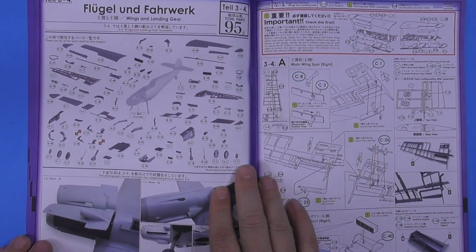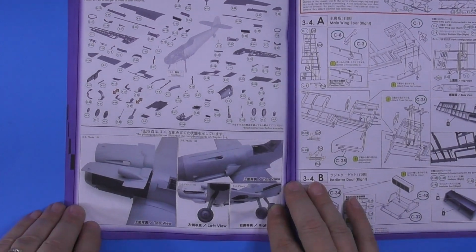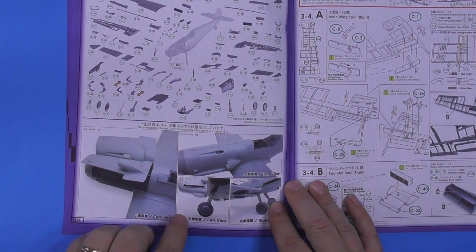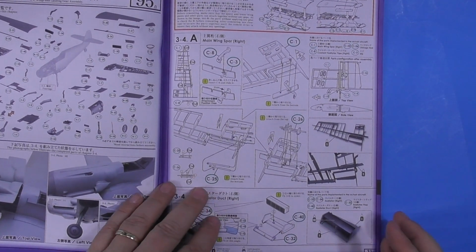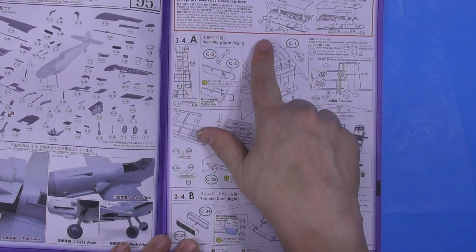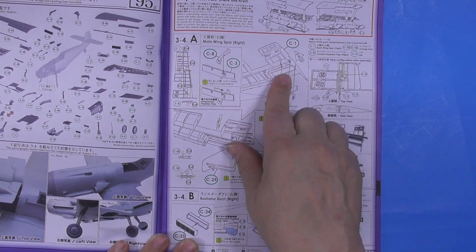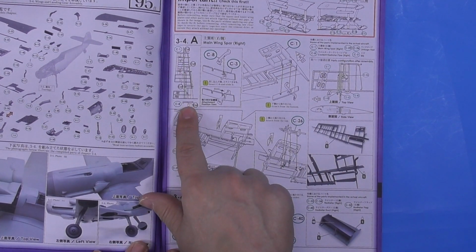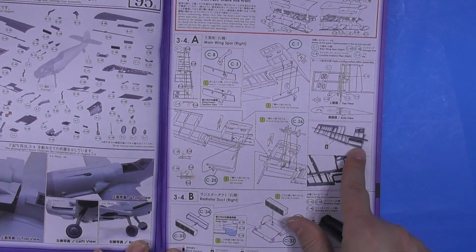Now you're working on the wings and the landing gear. 95 parts. And your engine cowl open, engine cowl closed. Check this first, so you want to make sure you're test fitting. Cut out all the sprue gates, sprue tabs before you put any of this in.